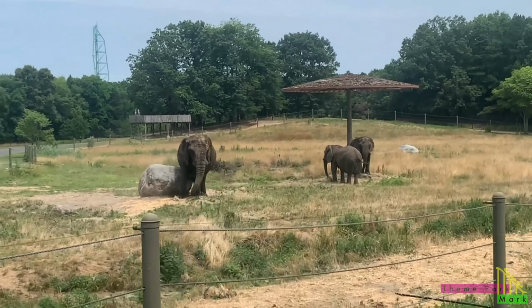These are the African bongos. We don't really know much about them. We call them the ghosts of the forest. I also tell everybody it looks like they're wearing one of those Halloween skeleton costumes. They've got all these lines on their legs and everything. We do know that their stripes are unique to them, just like zebra stripes. Males get to about 18 foot lengths, females about 14 to 16. Oh, here's our big male right here.